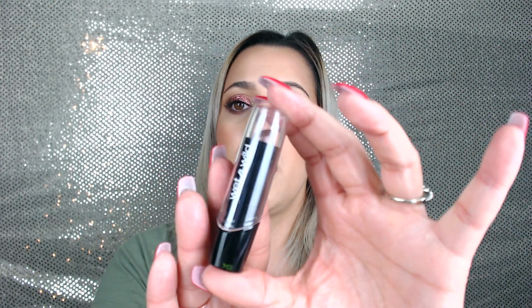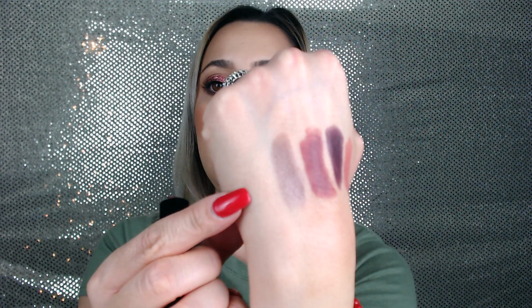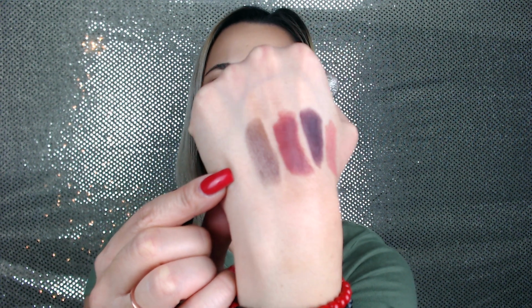And so this is the first of some of the few products that I bought. I've owned this before. This is one of their lipsticks. I believe these are like $1.99 or something. And I just can't find it, or it was really old, so I just repurchased it because I do really like this shade. This is called Cashmere. It's a really nice taupey brown. It is a kind of metallic-y brown shade.